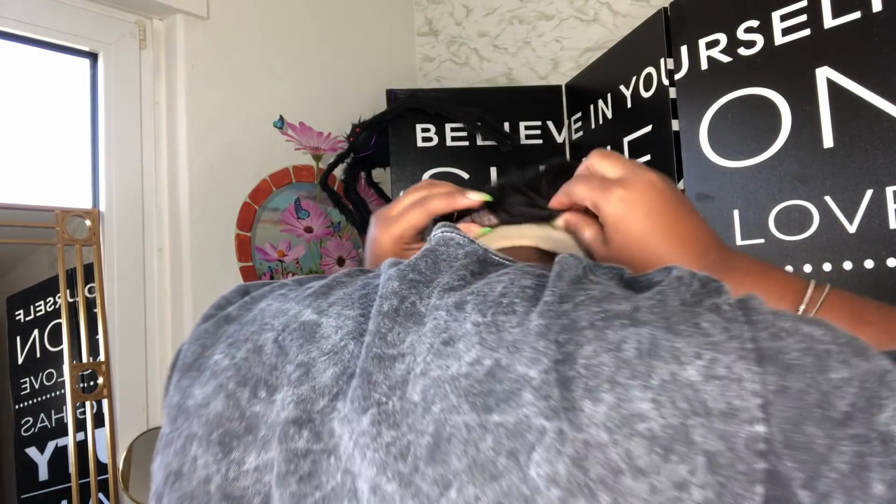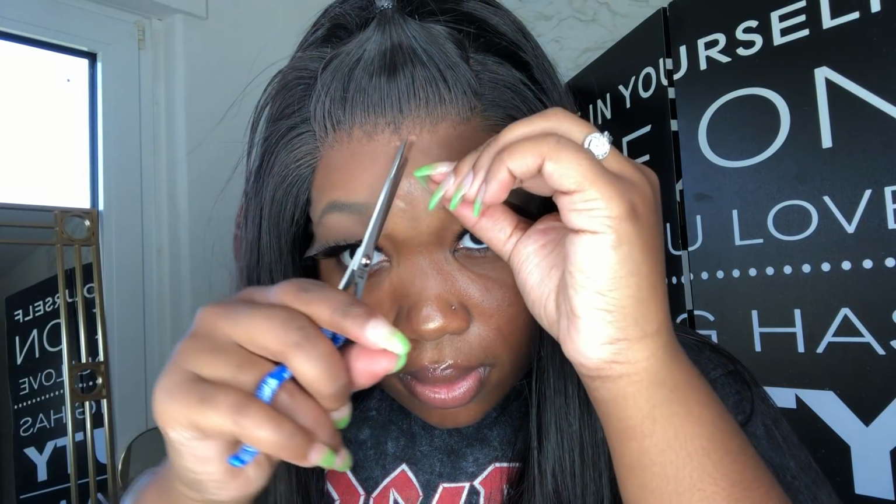Now, I'm going to let you be the judge. Let me know if you think bleaching the knots is necessary, because to me, this looks cute and flawless. No knots bleached. And I'm just going to use the comb that the wig came with, stick it under my braids, and proceed with cutting the lace off.